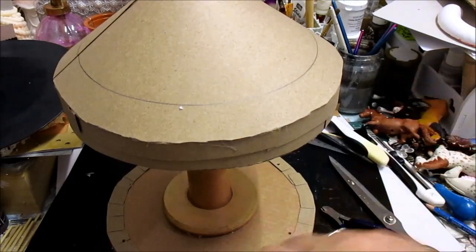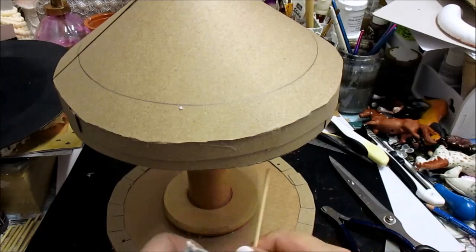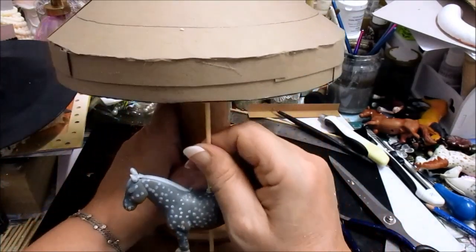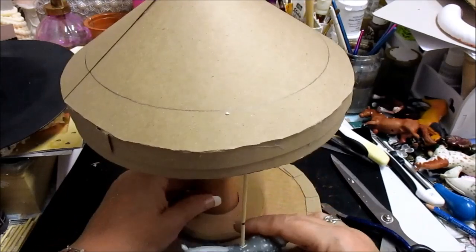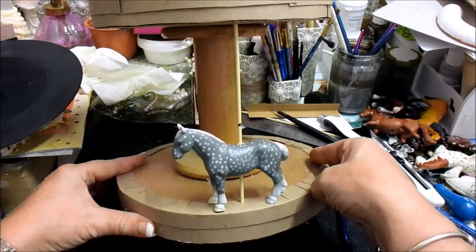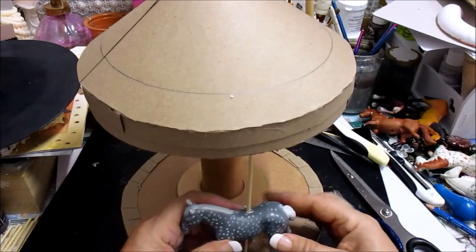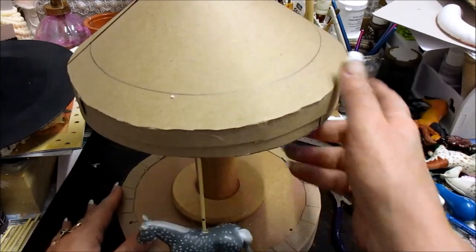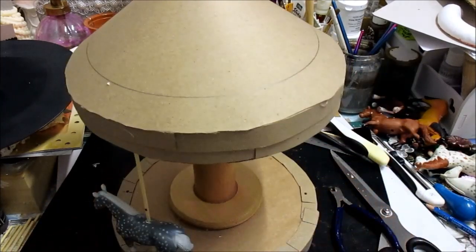So, you've just got to be able to do this. And put that horse there. No, it's fine. I got it right. And then that horse will be glued onto there. Brill. Brilliant. Thrilled with that. I'll be back in part two.